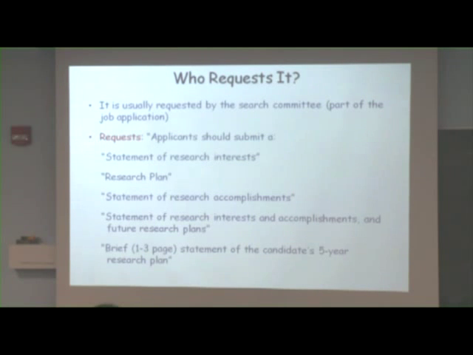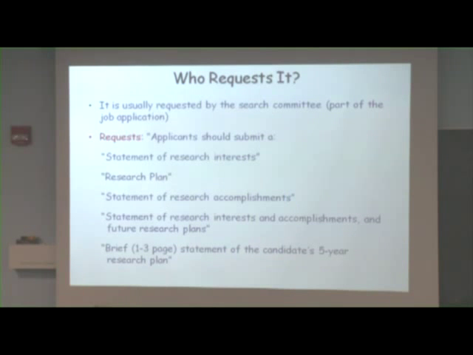That's very general. Then you have something a little bit more specific, like a statement of research accomplishments. In this case, you might break it down by graduate student, postdoc, and even if you are a young assistant professor looking to make a transition, as a professor.